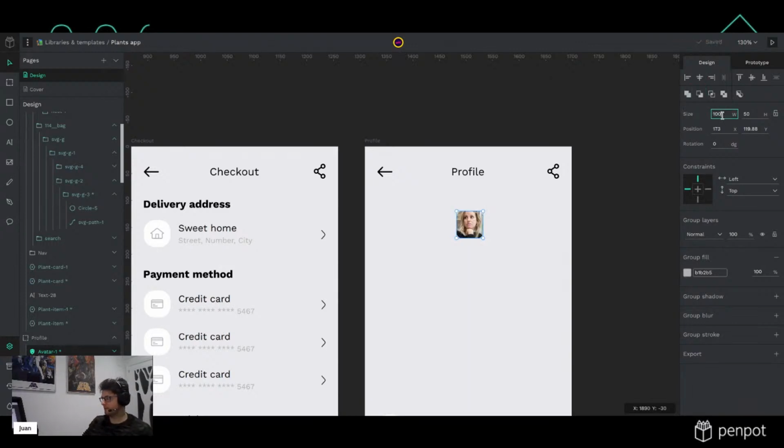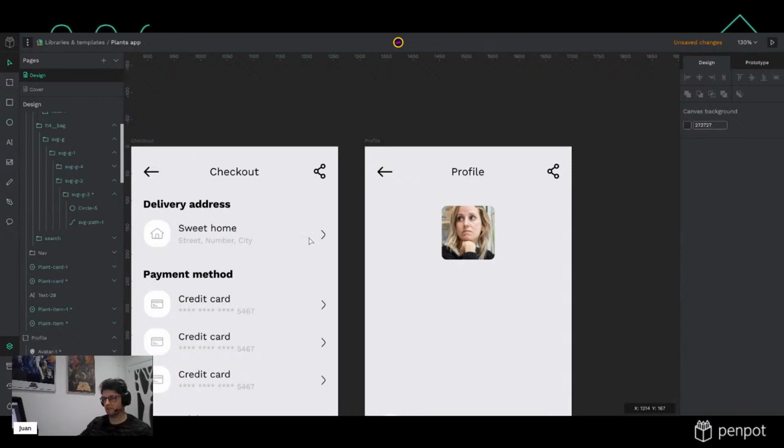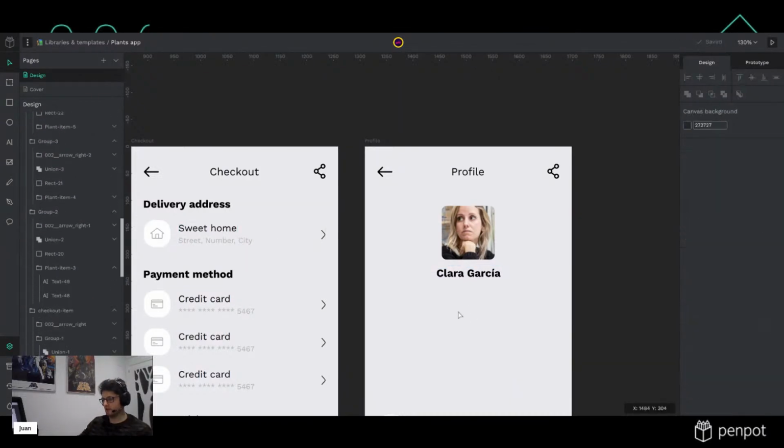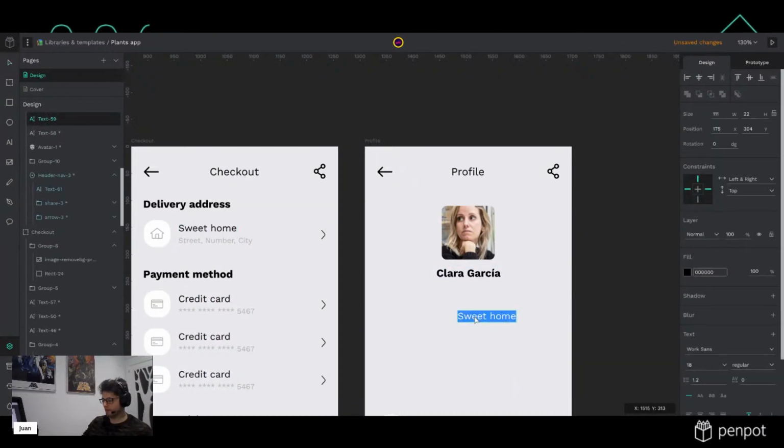So let's duplicate this value. Center. The username and probably the name.